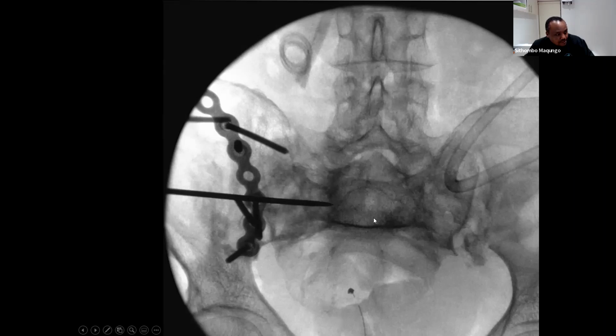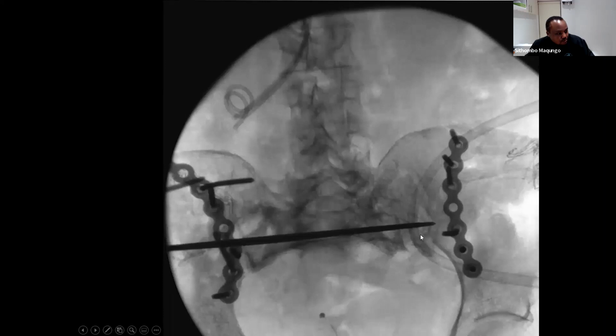So this is introducing the guide wire into the posterior sacrum, and the guide wire goes all the way across. So in this view, we've plated the other iliac wing as well, because if you remember, both iliac wings were involved. Now, again, spinal canal, sacrum, so you can get your screws in, and then know that I have not breached anteriorly. The K wires, I mean, the guide wires are still safe.